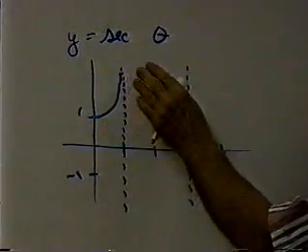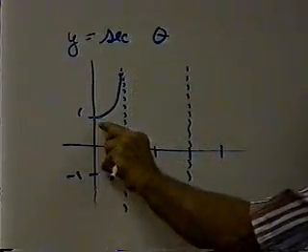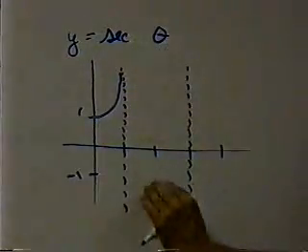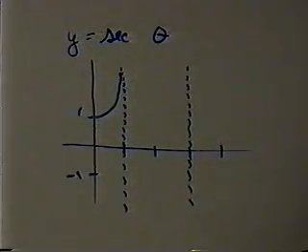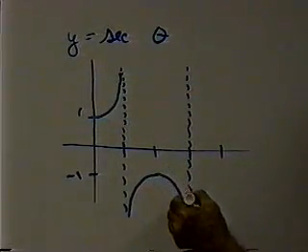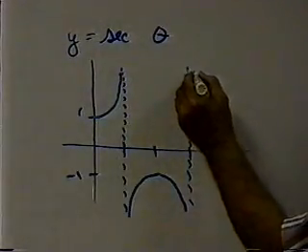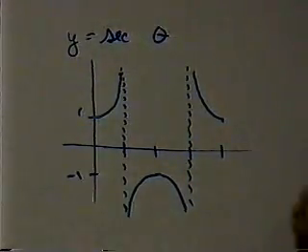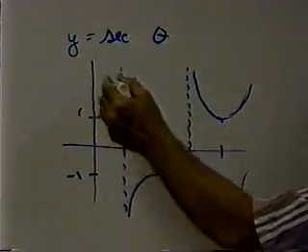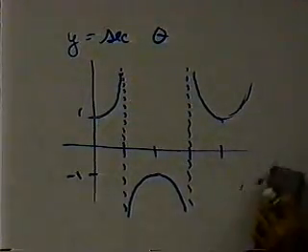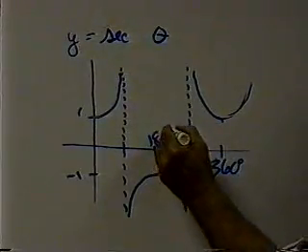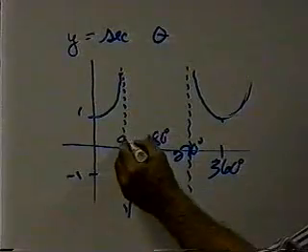Why? Secant, cosecant, never less than 1, so there'll be no curve in this area between 1 and minus 1. The curves will be up here or down below. Secant curve comes from negative infinity up to minus 1, then goes back down. And then over here, curve comes down. Now remember, this secant curve goes on forever, like these upside down U's. But all we're drawing is 360 degrees, 180, 270, 90 degrees.